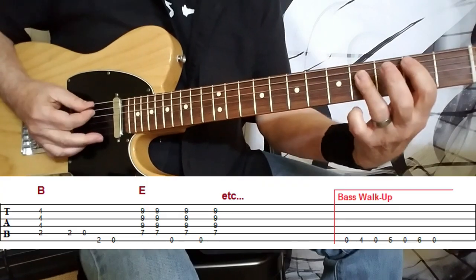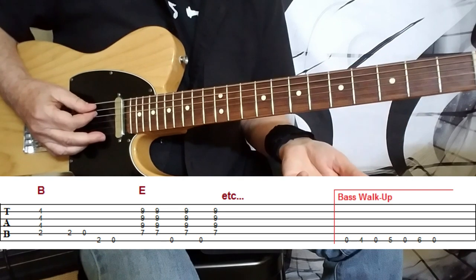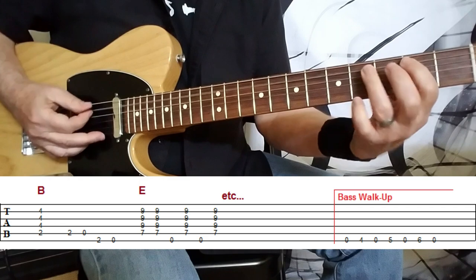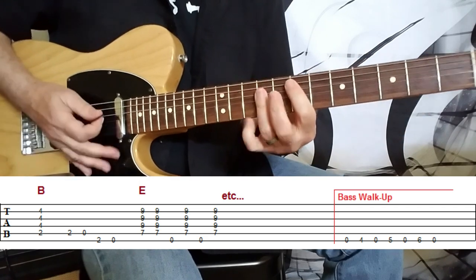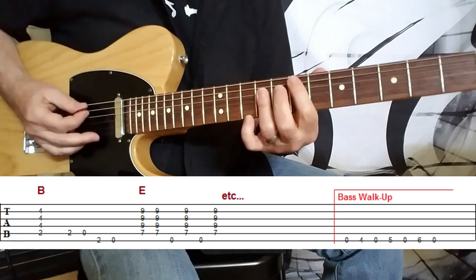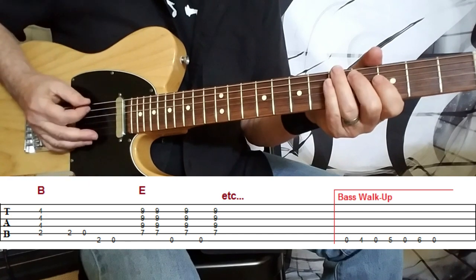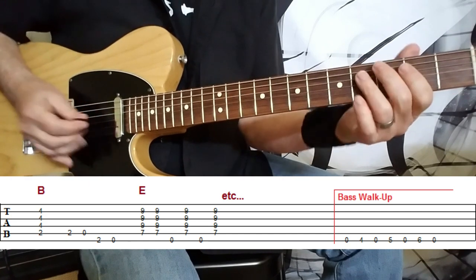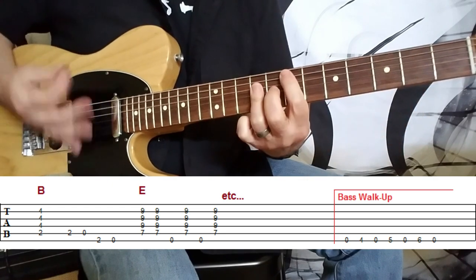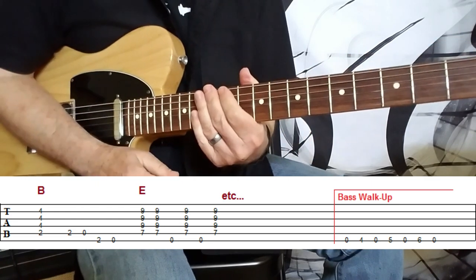We've got a full B chord, and then the single notes to the open E string. So once again, slowly. And then we've got an E chord up here at the 7th fret as well. And that, I just kind of just keep it loose. Play whatever you want to play, really, but I like to incorporate that E string into it, kind of a Jimmy Page approach or whatever. Just do whatever you want on that part.